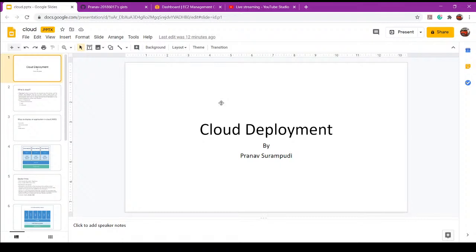Personally, I prefer rolling out the web deployment yourself because it gives you granular control and it's much cheaper to do it that way. But if you still want to try out the AWS services, I highly encourage you to go and check out those services as well. Personally, I don't have much experience with managed services, but you're more than welcome to check them out. I'll be showing you how to deploy your applications on regular machines onto the cloud. Okay, enough chit chat. Let's get into it.